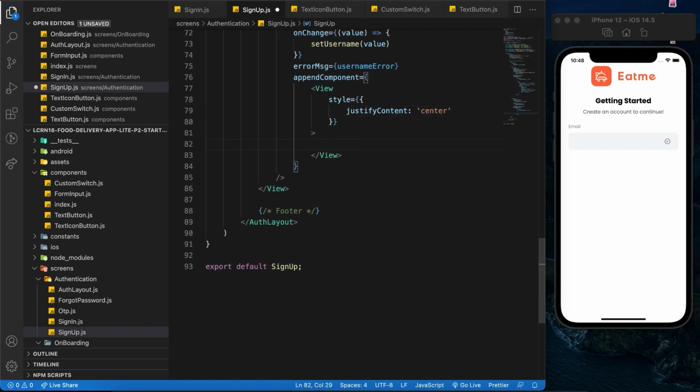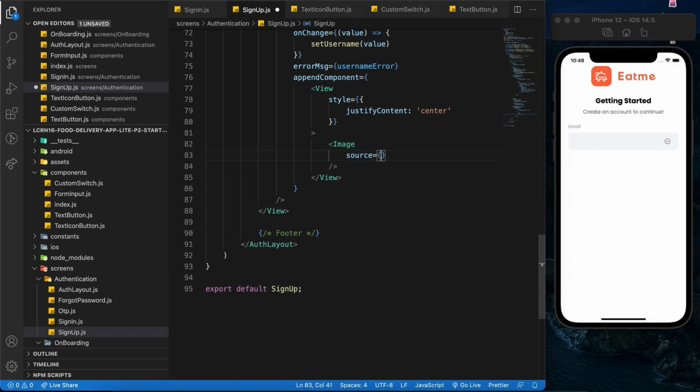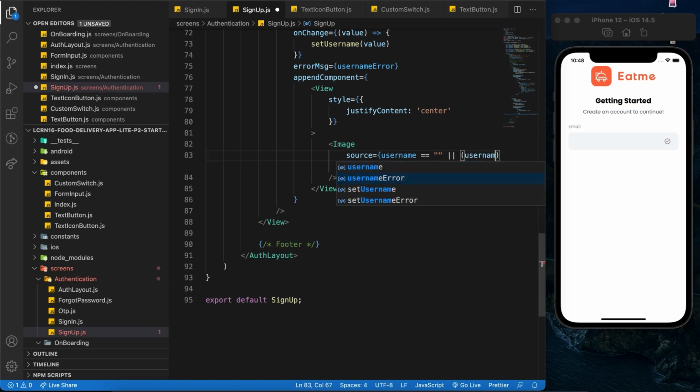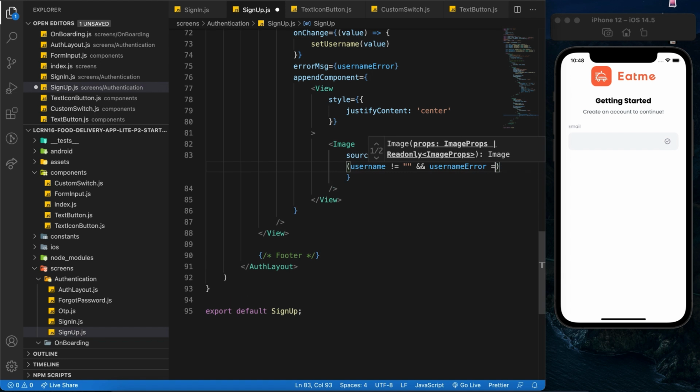Alright, now over here we are going to render the Image component. For the source, if the username equals to empty string, or the username not equals to empty string and the usernameError equals to empty, then we are going to render icons.correct icon.